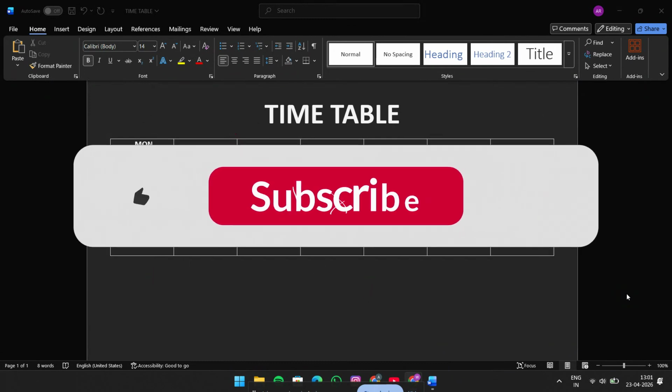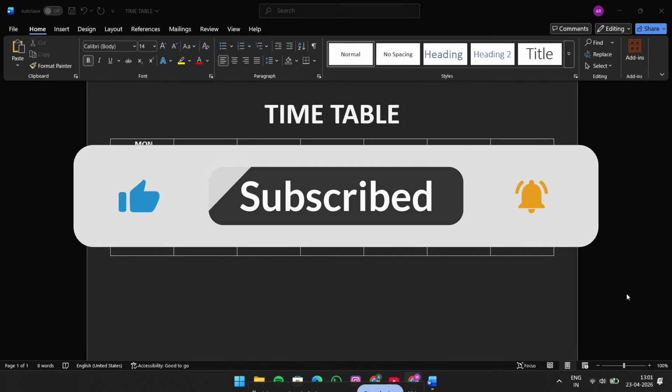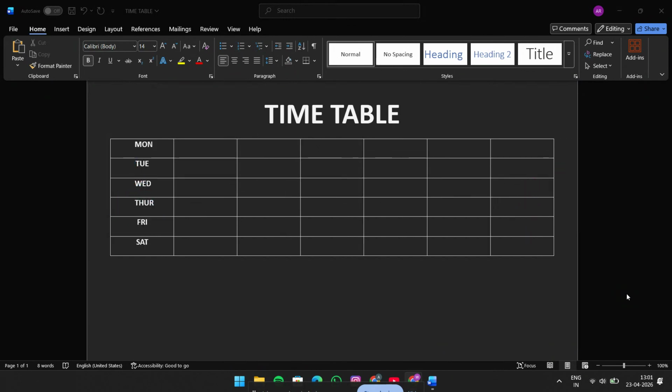Let's jump right in. First, open your Word document and place your cursor exactly where you want the signature line to appear. This matters because once you insert the line, it will go right where your cursor is positioned. If you want it near the end of a letter, under a closing statement, or at the bottom of an agreement, click there first so everything stays organized.